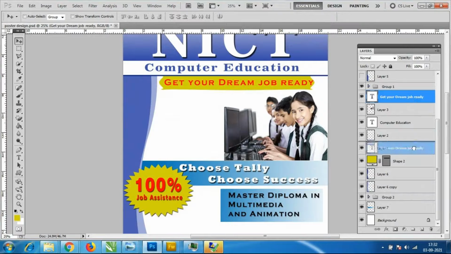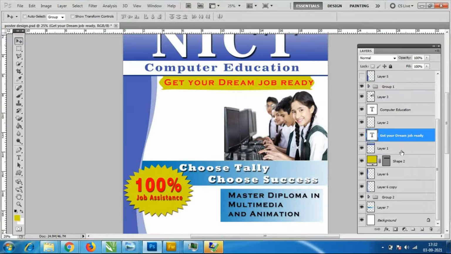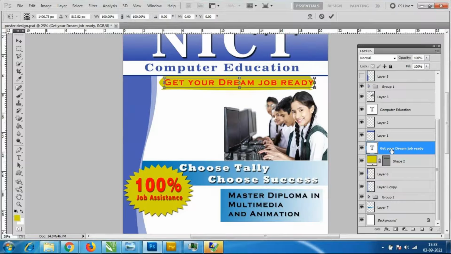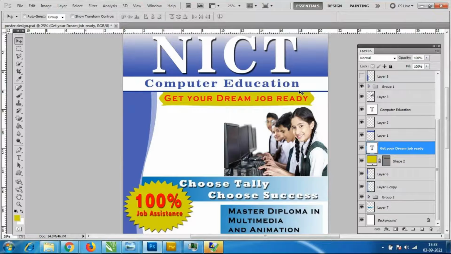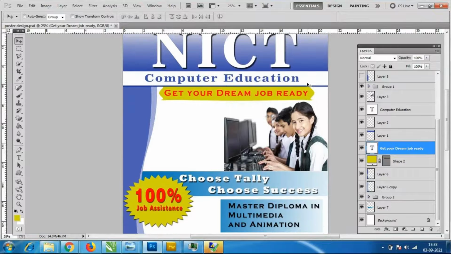I'll keep it here because both are together now, and I'll reduce the size however much I want. You have to adjust the space everywhere. First, you have to type the title of the company and what kind of posters you have to make. Any kind of education, you can take it. Otherwise, you can make the same thing that I have created. You can copy the same thing, no problem.